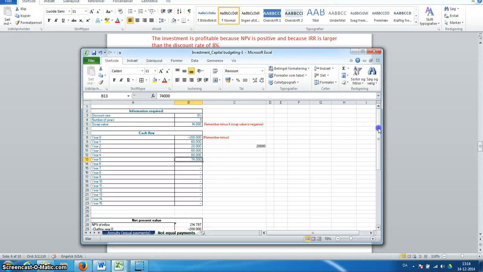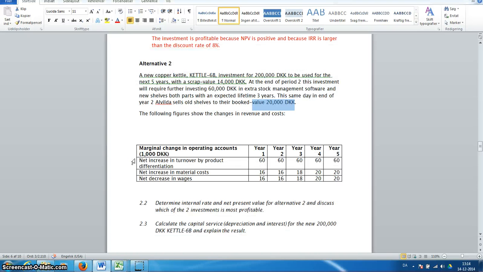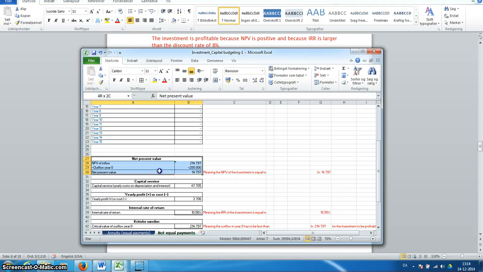So now we should be able to read the net present value and the internal rate of return from this investment. And we can read it here. And again, it's exactly the same.